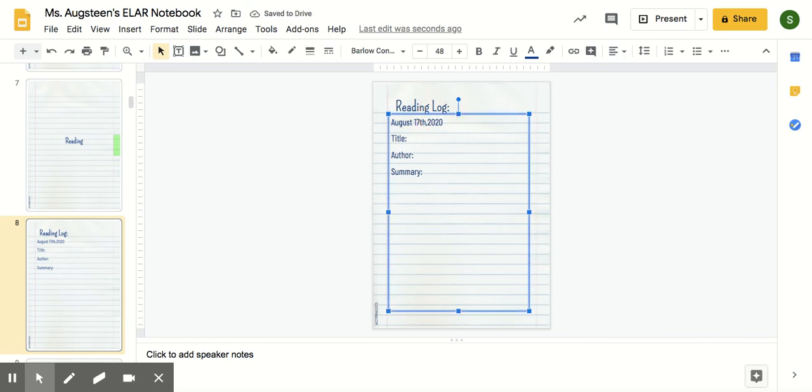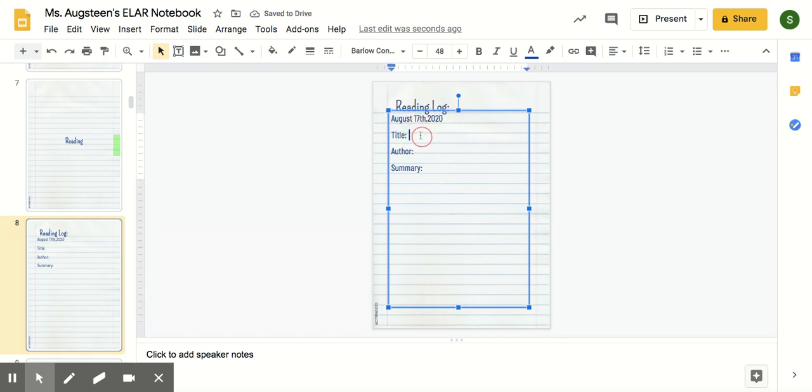I'm moving this up just so I can clearly see it. Okay, and it's not the best, but as long as I can read it, you should be fine. So I'm going to go ahead and add the title for whatever book you have. It's totally fine. Then write the author and then the summary.